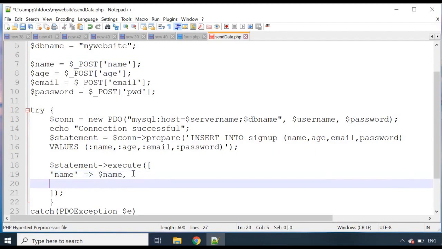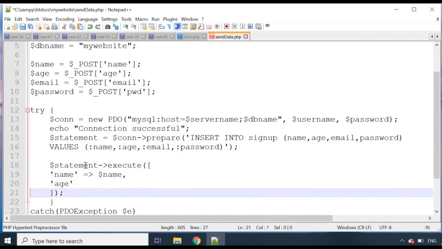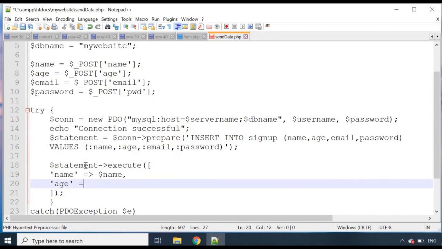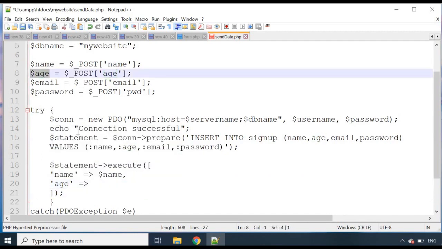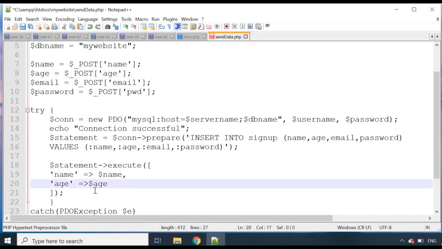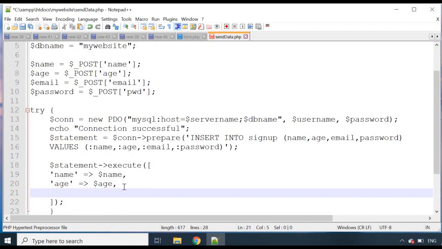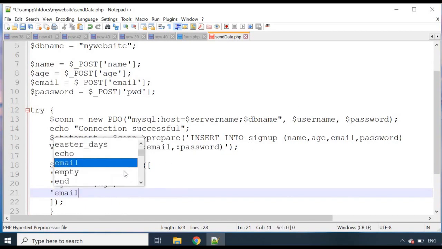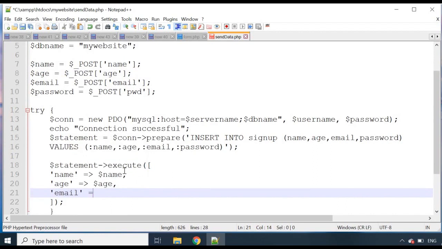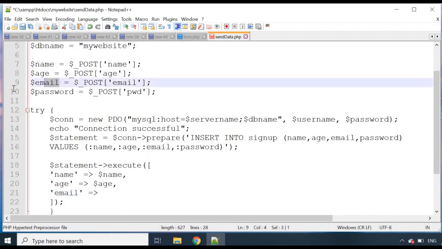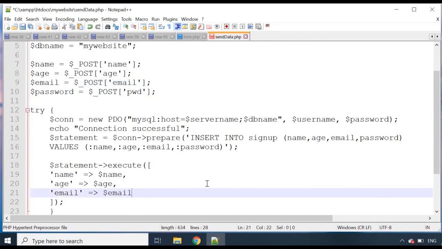I think this is a very simple way of doing it. The same thing goes for the next one, age. I want to bind that to whatever age is passed through our form. And again, the same thing goes for email. Copy this over, again, whatever is passed through the form.